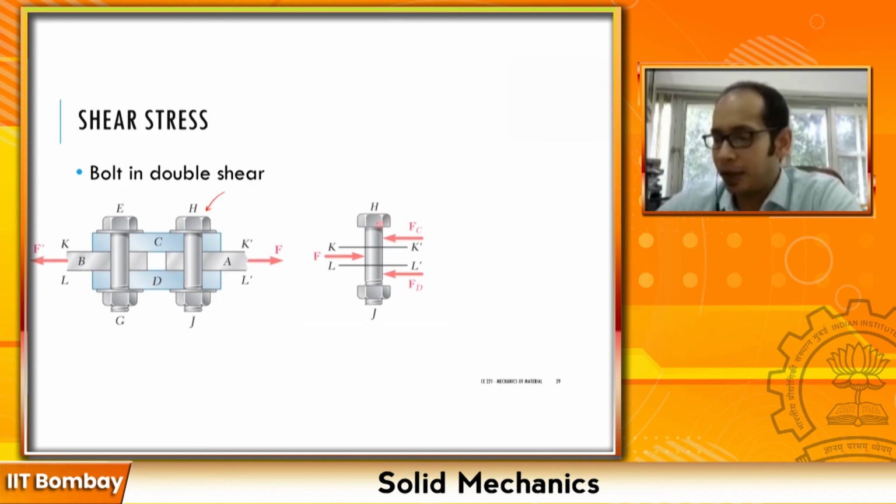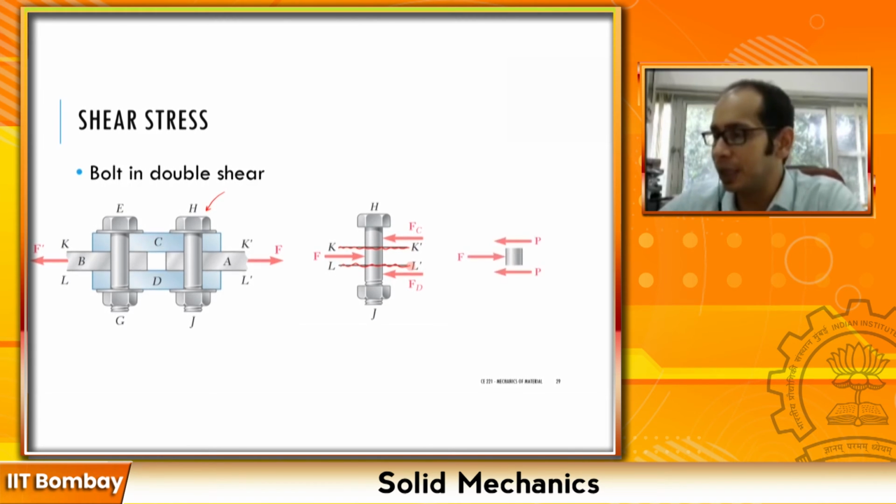Now if I have to ask you, for this particular bolt, what are the planes of failure? You can clearly tell me that, remember again, imagine if this is made of a very soft material, and you're pushing it along this side with this force, and you're pushing it here with this force over here, you can tell that the failure planes will be along these particular axes, right?